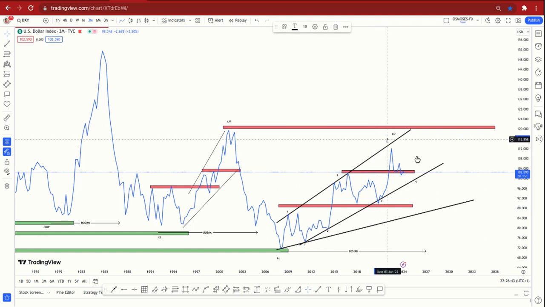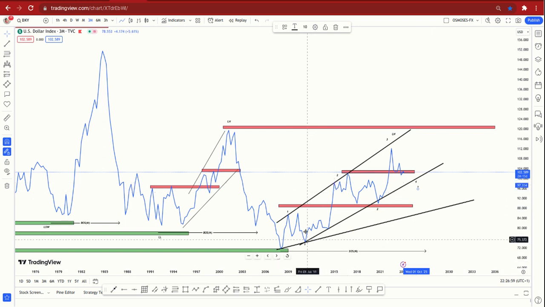Also, if I'm to redo this, this will only be 1, this will be 2, and this will be my 3. Why? Because this move here didn't come to the top before dropping, it just moved and bounced again. So I categorize it as one move, just as I categorize this as one move before drop. So first touch, second touch. So this is the third touch here, and price is coming for this third touch also presently.